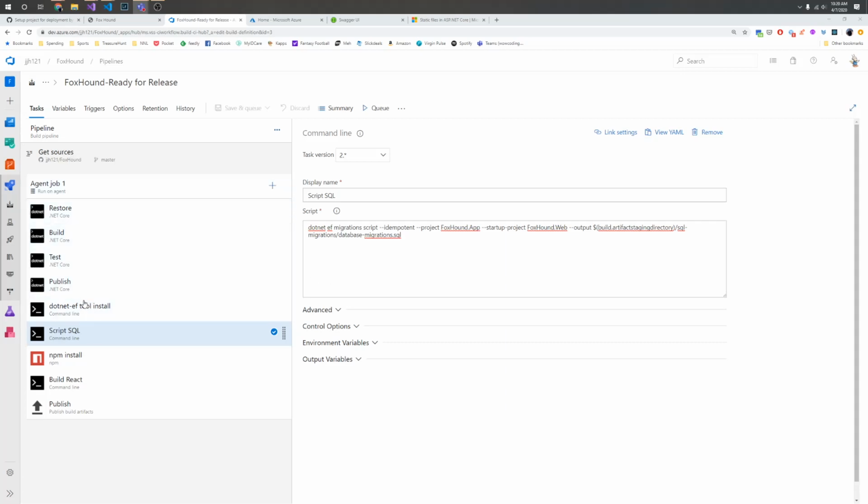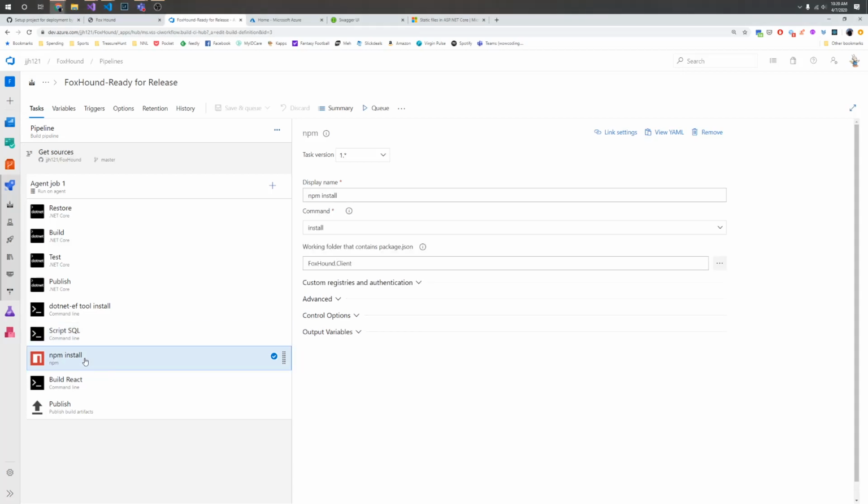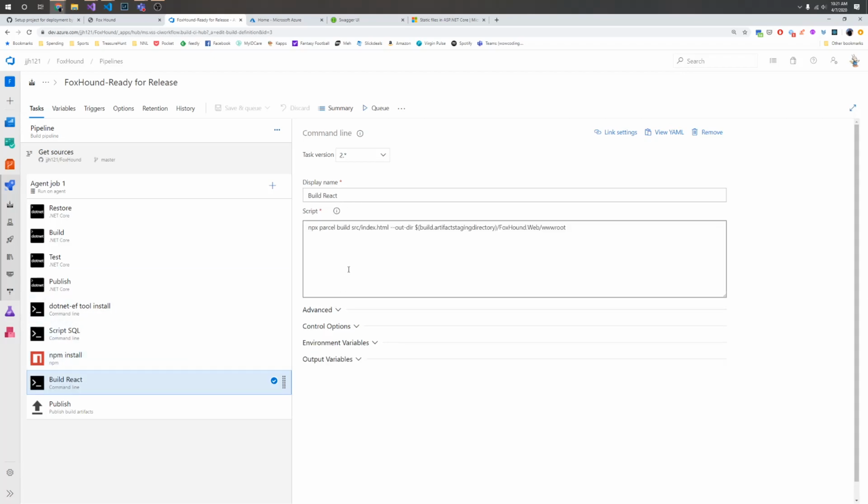So that whole first step there is going to be our API build and then getting the SQL out of the API build. The next thing is going to be very similar to our CI build, which is the npm install, which we're just saying go run npm install for the client. And then build React here is slightly different than the CI build, but not by much. I think there we just had this first part just saying build it, and the only reason we're building it there is just to report on any errors.